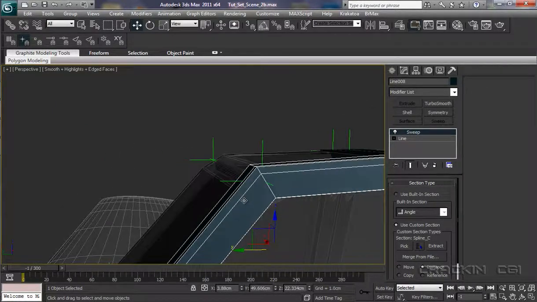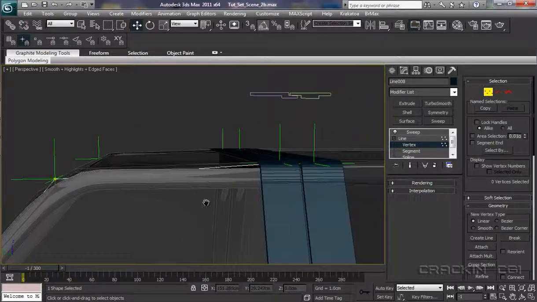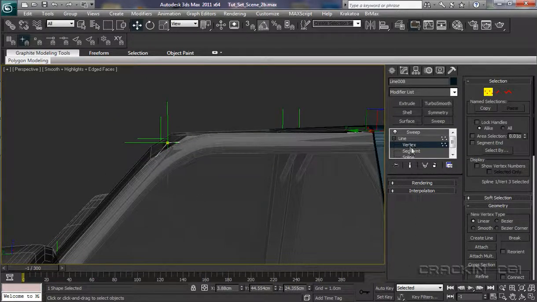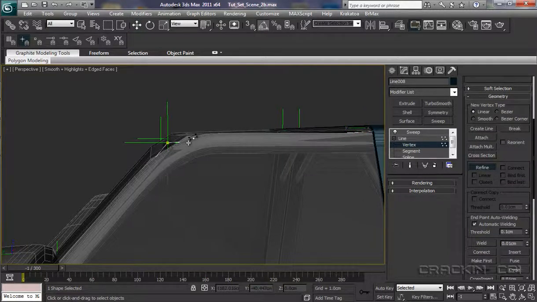Okay, so you can see that we need to make some modifications to the original spline here. So let's take it down to line, into vertices, select and move tools there. So let's just select that one, take that down a little bit. What we'll do is go to refine, because I just want to add another one there. Now, we can't see it, but you can see the cursor. It's giving me those two little strange lines with that plus on. That's telling me we're over the line or the spline, so I can press that.